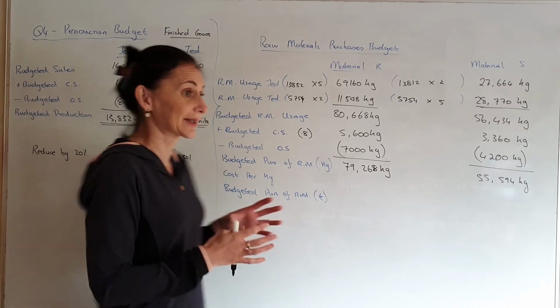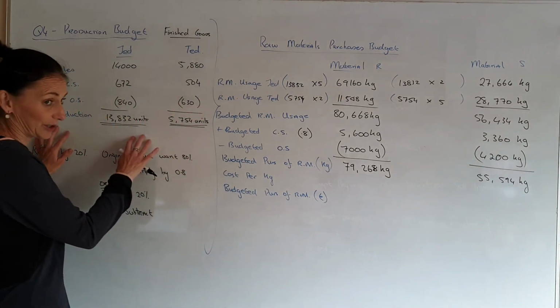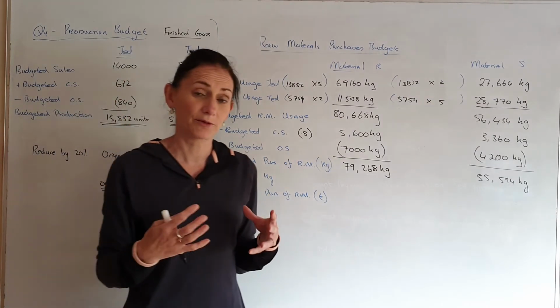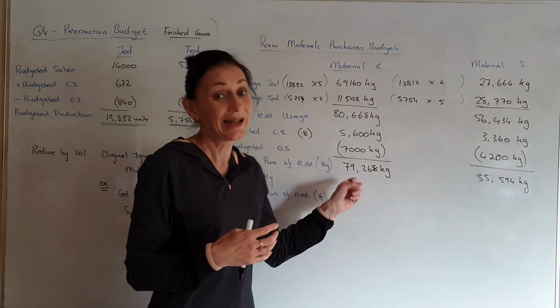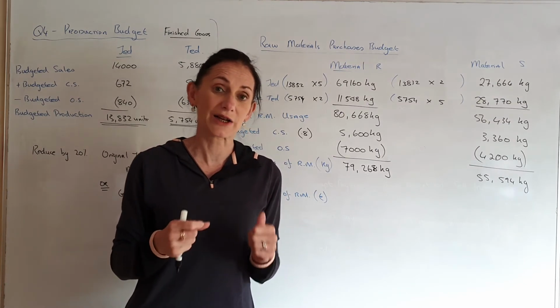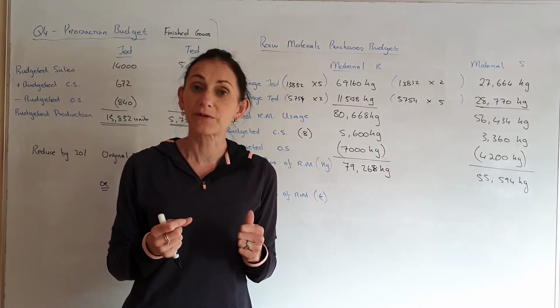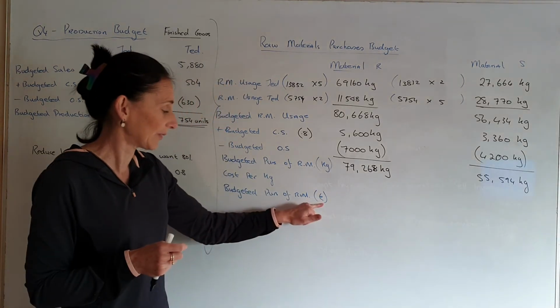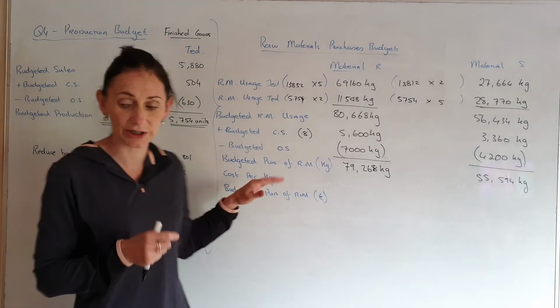If you look at this, I want to know how many units I'm going to make. That can only be units. If you're buying raw materials, you need to know how much you're buying, and you need to know how much the raw materials are going to cost you. Remember, if you're doing your manufacturing account, the first part of your manufacturing account, you need the purchases of raw materials, so you need the euro. So you're going to have to look for the cost per kilogram.